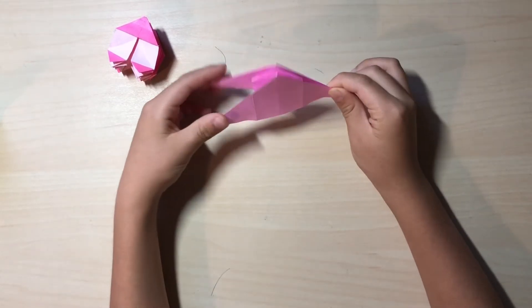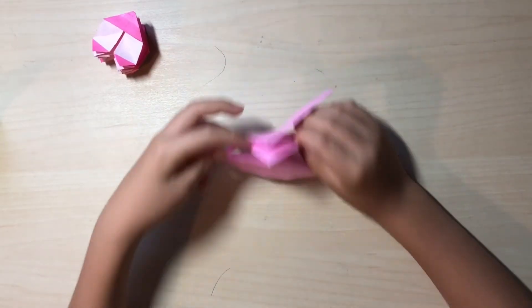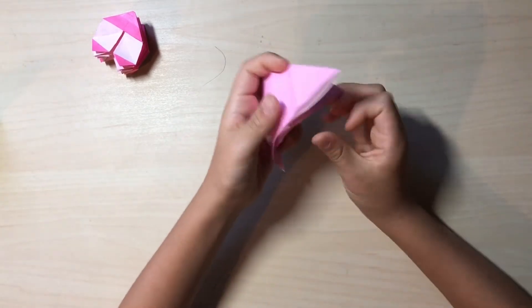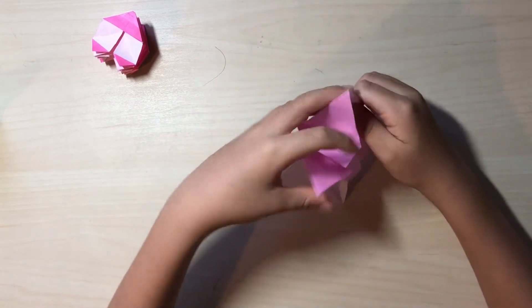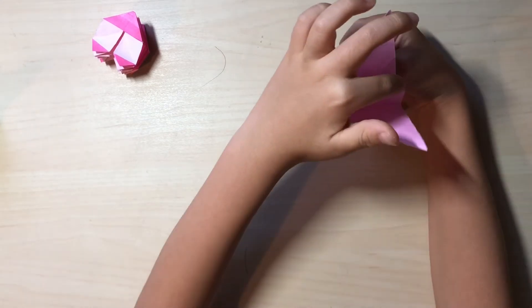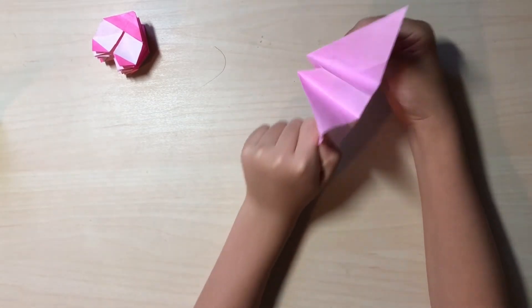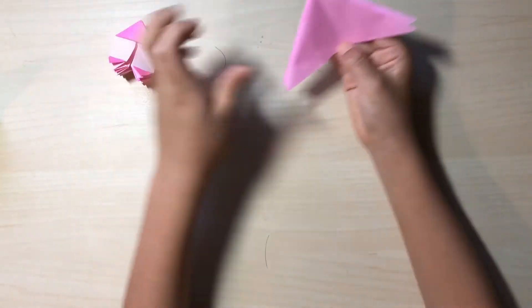Here's how the magical water bomb base has a lot of different uses. First it could be a little mountain. Second it can be a little mouth right here. Third, another little mouth. And I've been trying to make this into a catapult — here's the best one, just like the part where you put the stuff, and then whoosh — not so cool but still it's close. And if you want to make it into this, here it goes.